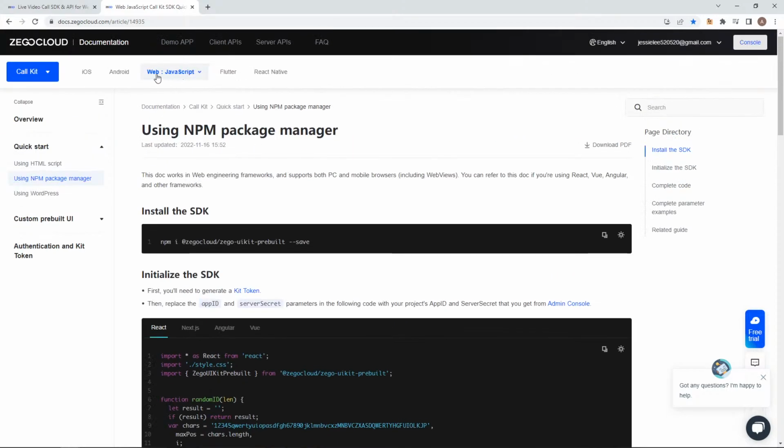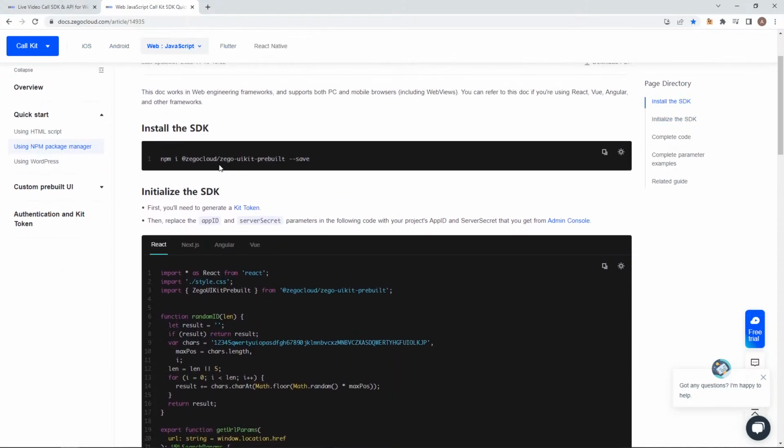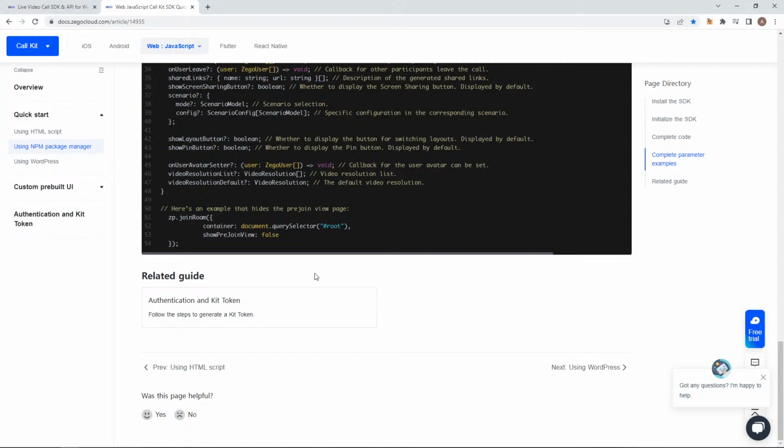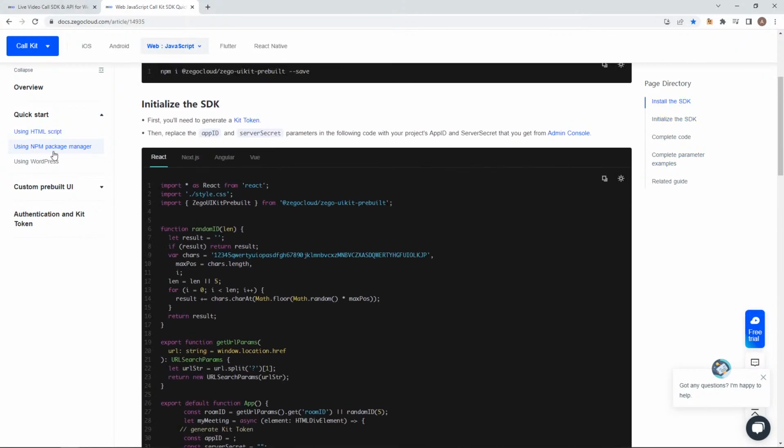And here we have the web version, so if you work with React Native or Flutter or Android or iOS, you can use it as well. But for now we'll use the JavaScript one. Okay, so the install SDK one. If you want to know more, you have all the documentation right here, so you can go to docs.zegocloud.com, and then you can click on quick start or overview, authentication, custom prebuilt. They have a lot of stuff. This is really customizable. Okay, so yeah, let's start this as well.